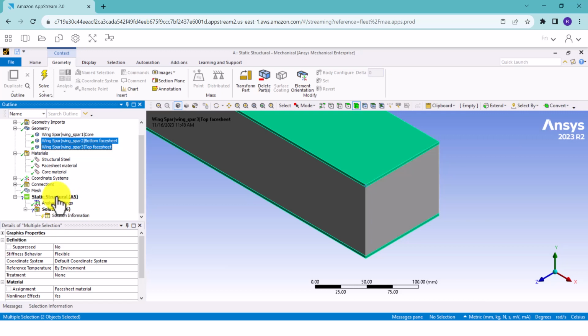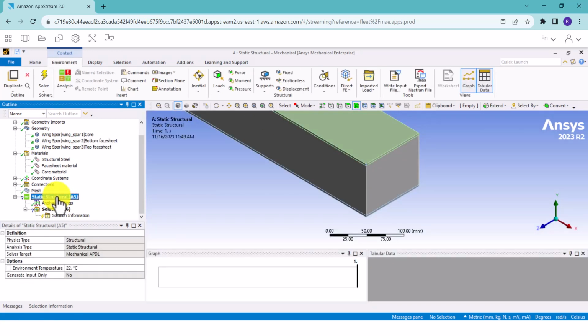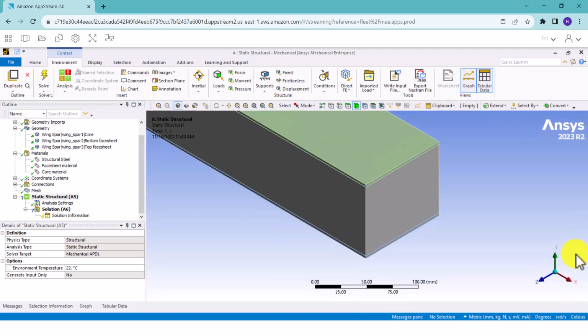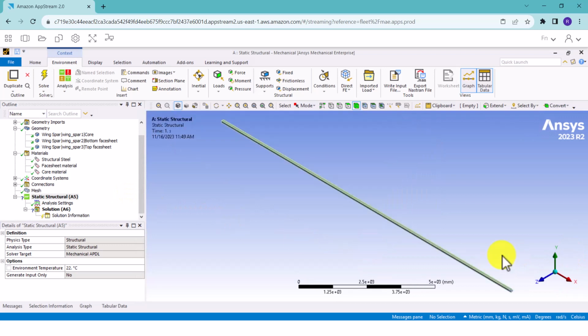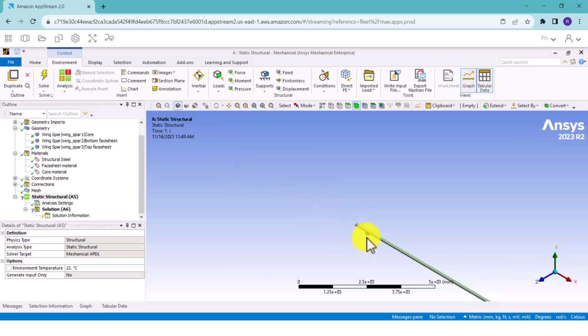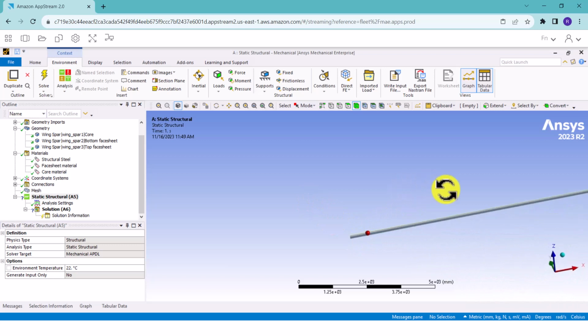Let's do that. I'll highlight static structural in the tree. Now, this is a cantilever type of setup. So where the wing spar is attached to the fuselage, we will set all three displacements to 0. So let me hit Z to zoom out, or I can click zoom to fit, translate, and then rotate using the middle mouse button.